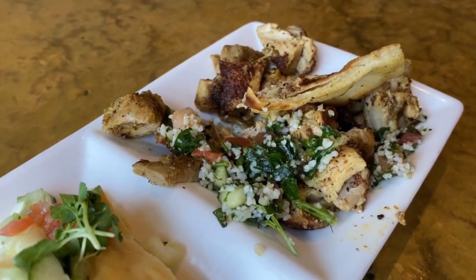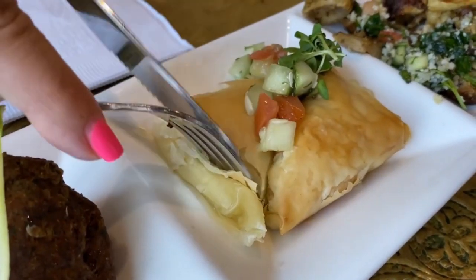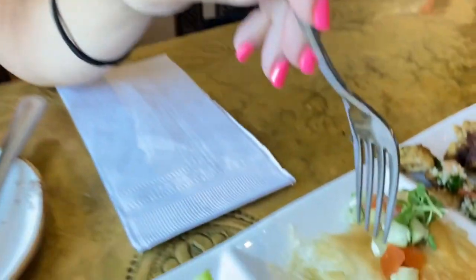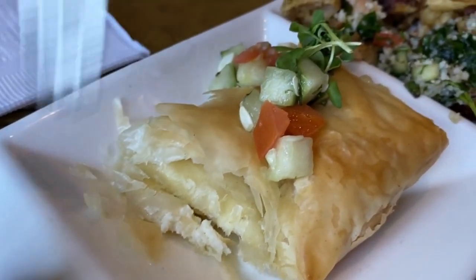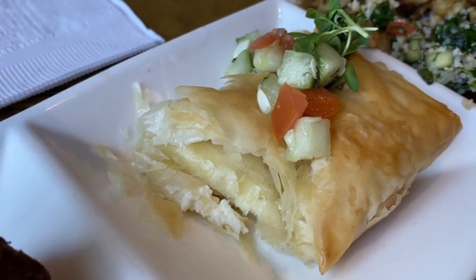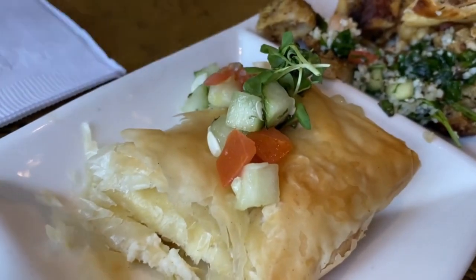Would you try it, this again? Mm-hmm. It's good. This is the cheese dough. Oh my god. That is good. Really? It tastes kind of like a spinach pie without the spinach. You've ever had like a spinach pie? Yeah. That's good. Like a spanakopita? Mm-hmm. That's what it tastes like. It's really good, but I didn't mix any of the vegetables with it.